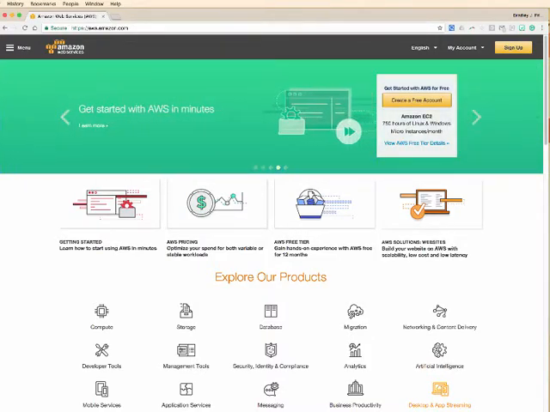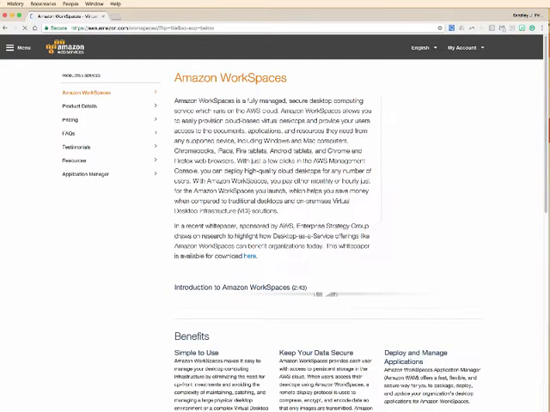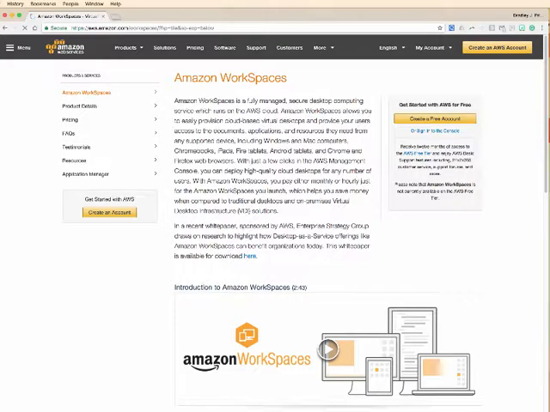So what you're going to be able to do is create this cloud. It's called Amazon Workspace. It creates a computer out in the cloud that you can then access through an iPad or a Chromebook or a Mac or Android tablets, lots of different things. There's a video here that you should watch that'll explain how it works. But let me show you the pricing so you know what you're signing up for.